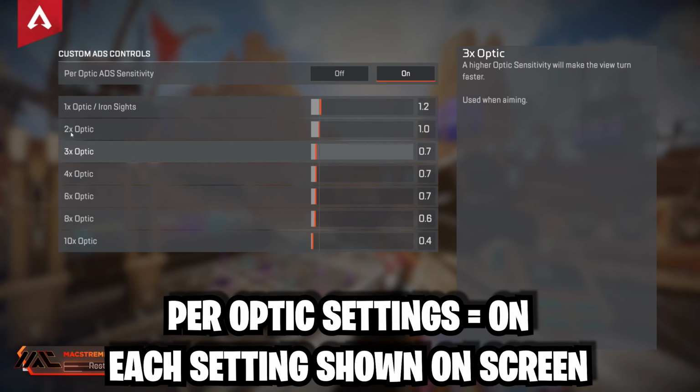And so then we have our per optic settings, and I am going to have these on. So the 1x is going to be at a 1.2. That way it's a little bit faster than my normal sensitivity, because with my 1x, I'm usually going to be up close in front of somebody. 2x and 3x are going to be ones that I use more often, such as a bruiser sight. So 2x is going to be my normal 1.0 sensitivity. 3x I'll use a little bit more at range. Same with the 4x. So those are going to be at that 0.7.